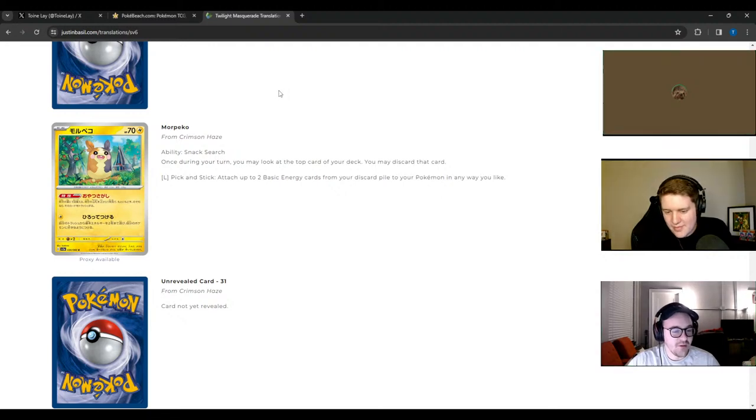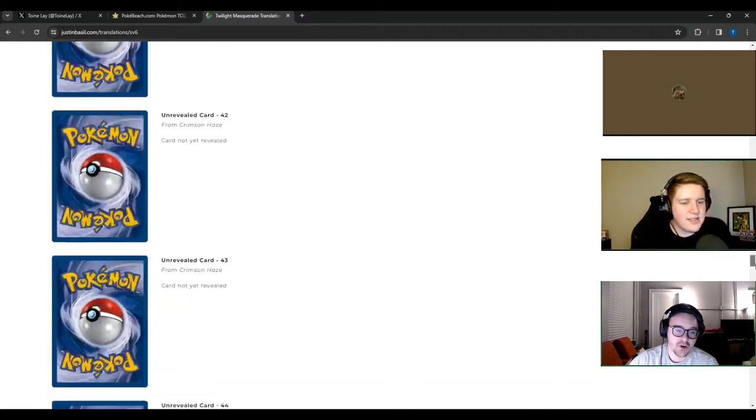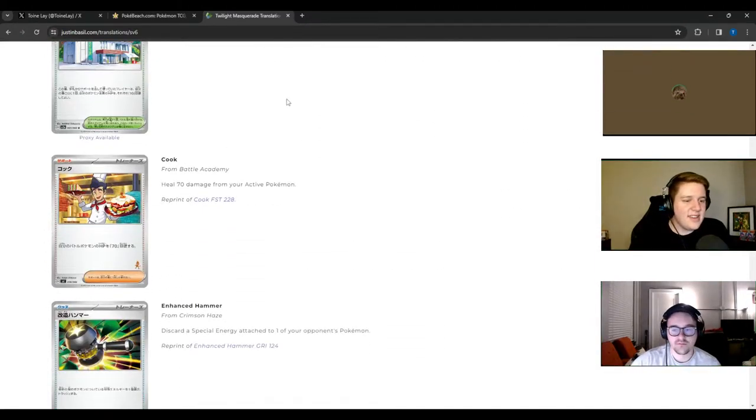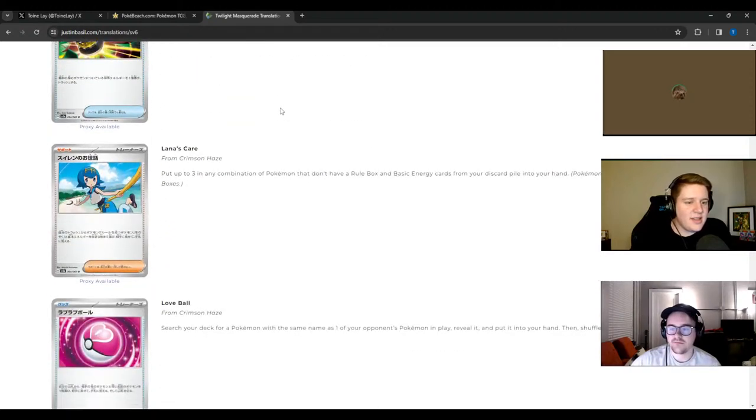You know, we didn't talk about Lana's Assistance, which is a new supporter card that they revealed a couple days ago. Let me go down to the trainers here. Lana's Assistance puts up to 3 in any combination of Pokemon that don't have a rule box and basic energy cards from your discard pile into your hand. So it's Clara that can't get back Radiant Charizard, sadly, which was kind of Clara's purpose. So a little sad.